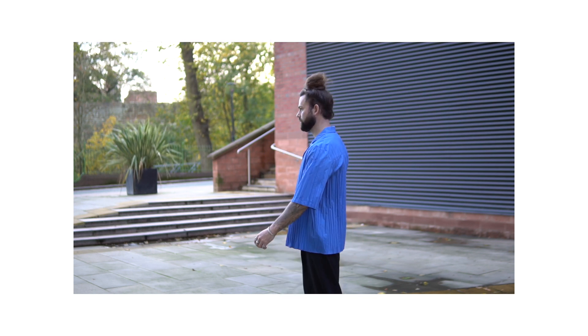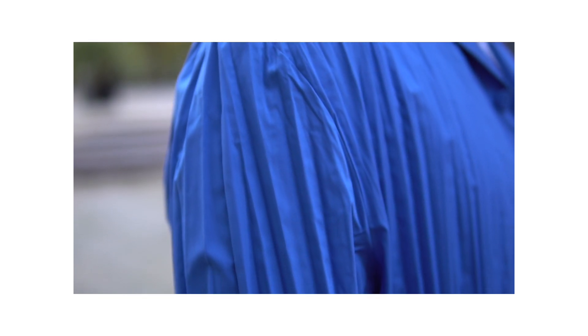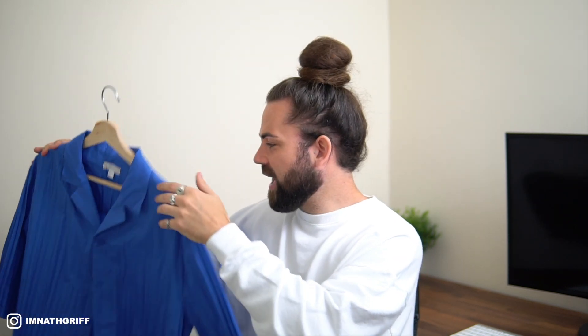This was in the sale for £14 — I'm pretty sure it was something like 70 or 80 percent off — so bargain of the video. In terms of sizing I went with an extra large. In terms of styling this piece, I'd probably have the shirt as the more statement piece of the outfit, especially because the pleats are so visible and it's such a bold color. I'd probably just go with some high-waisted wide-leg trousers and simply a vest underneath, then layer the shirt over the top. At £14 this shirt is definitely the bargain of the video.